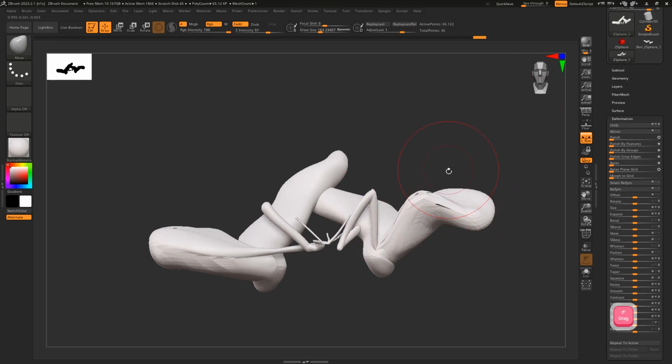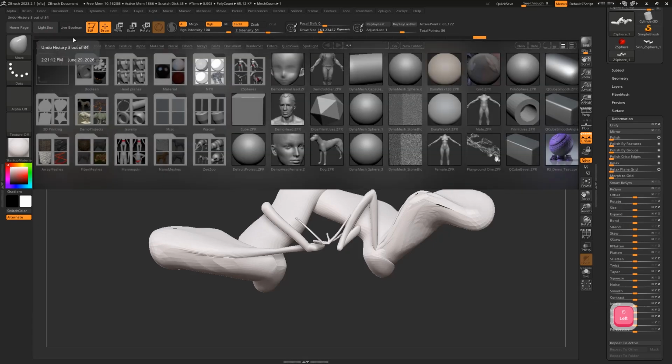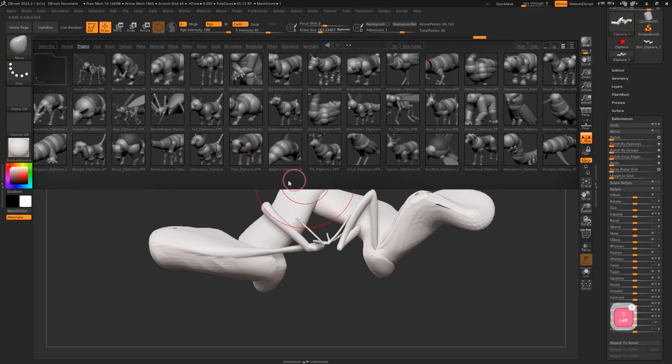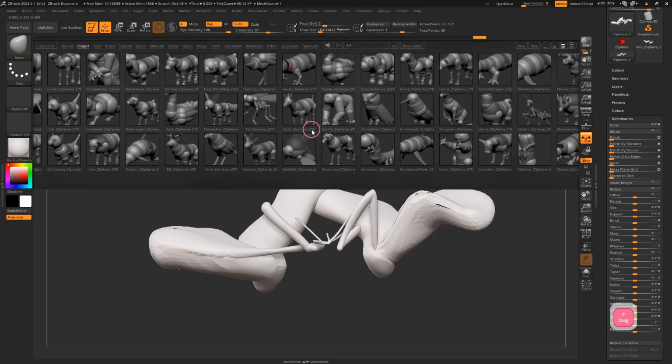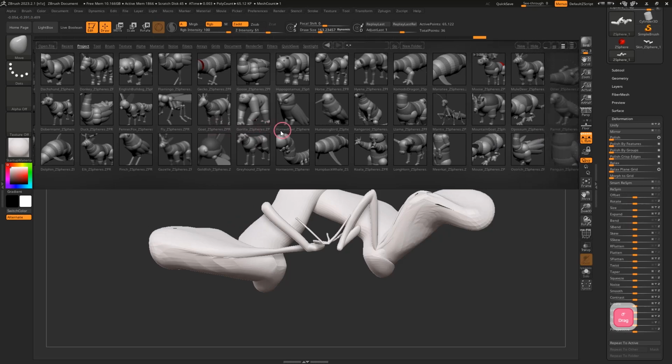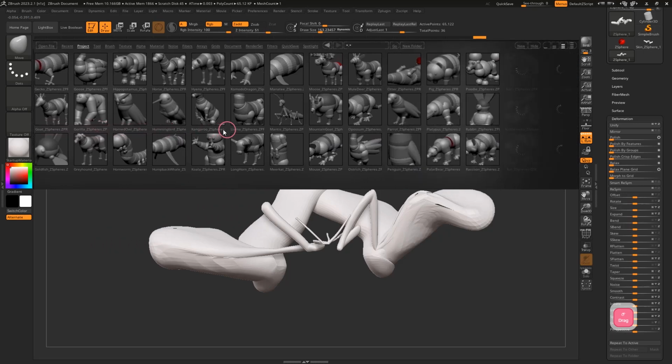The other thing we're going to talk about today is something called the Zoo. Now if you hit the light box, which we've closed every single time, there's a folder here called Zoo. If you double click on it, then you will have the entire library in ZBrush with a lot of really cool animals and insects, all done with the Z-sphere.